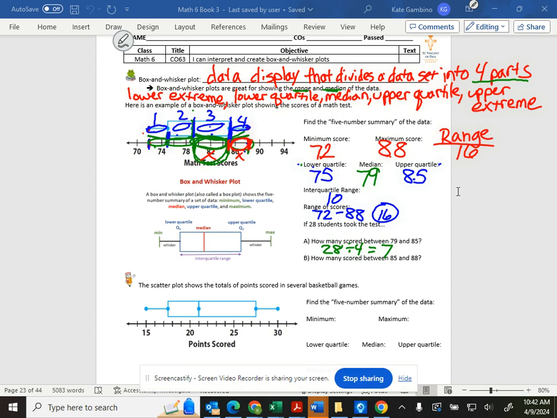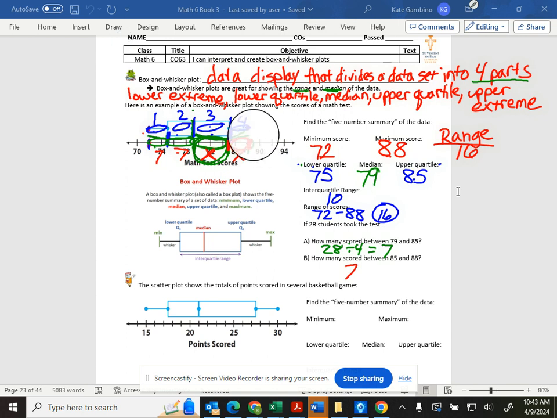Hannah Mae? Why would it still be 7? Because they are equal parts. If there are 7 here, there's going to be 7 here. How many are going to be in this section? How many would be in this section? If you figure out 1 section, you know how many are in the other sections. That is one of the biggest things we have to remember about the box and whisker plots. If you can figure out 1 section, you know all the sections.